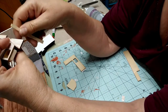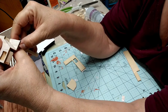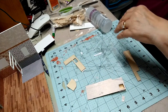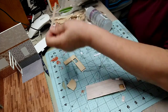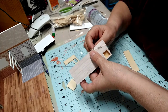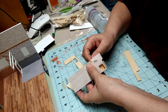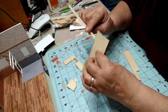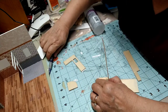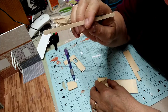And I could do that on the outside, or I could do it on the inside, probably better, because then I can cover it up with that extra. Yeah, that's what I'll do. But what I gotta do is cut a pretty stick. Just like that. So I want to mark it. You know what I mean? I gotta mark it so I don't make it too long. And I'll cut it just on the inside of that.